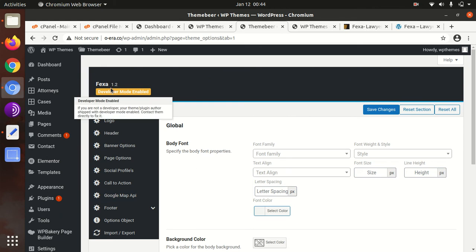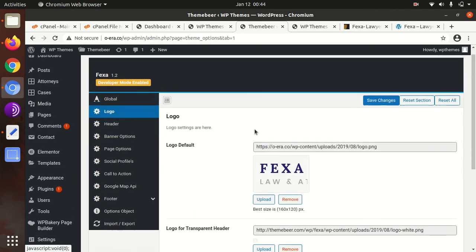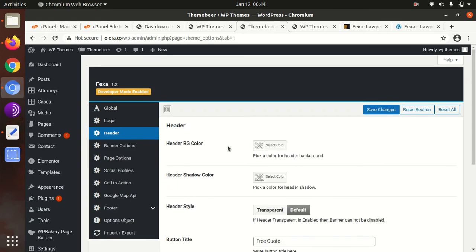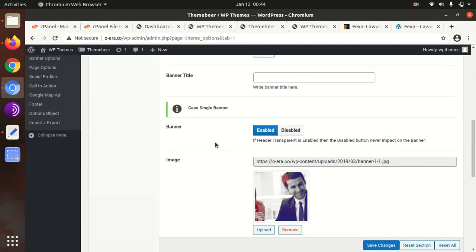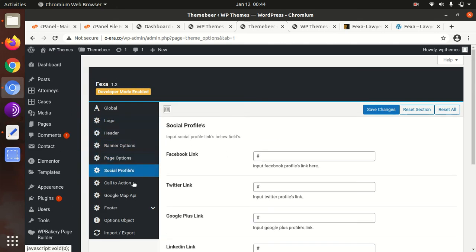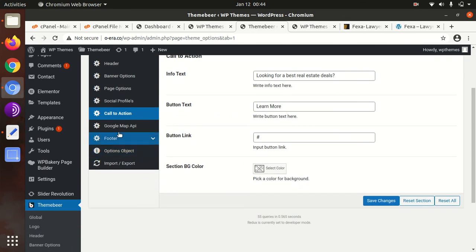Yes, this is the Fexa theme panel control, and this is the global option. Logo, you can control the logo from here. Header, banner options. Okay, fine, it is really good. Page options, social profiles, call to action. Call to action has been given additionally.